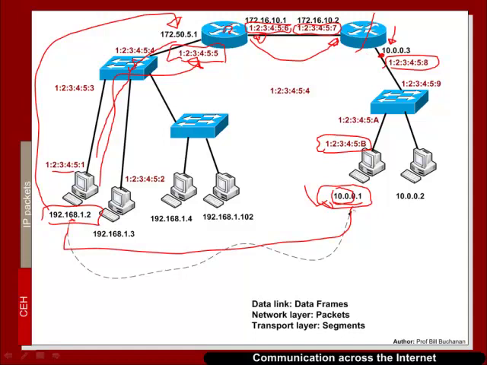If it doesn't actually know what the MAC address is, it will obviously do an ARP request for this address and be able to resolve to this MAC address. Once it finds that, it will then be able to directly send the data frame and the data packet to this node. Okay, so we talk about data frames at the data link layer. At the network layer we talk about packets, IP packets and datagrams, and then at the transport layer we start to talk about segments.